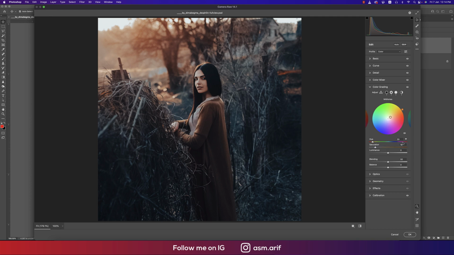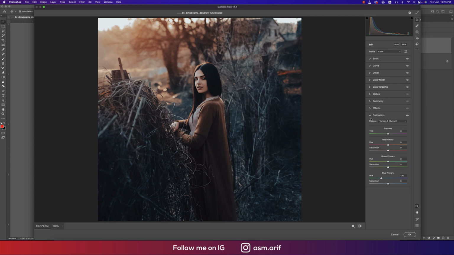And here the midtone, 33 for the color, and the percentage of the color, that means the saturation, 16. And here is the highlight color, which color will be 219. If you provide the same value in your photograph, you are getting the same color over there. So this one is the unique value. Here the saturation 1. After that, optics, geometry and effects, I didn't use.